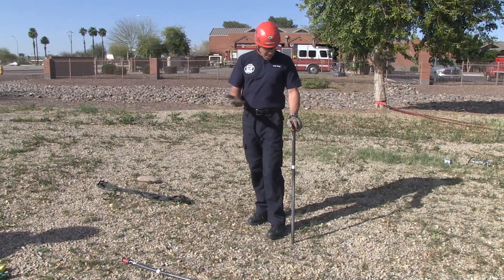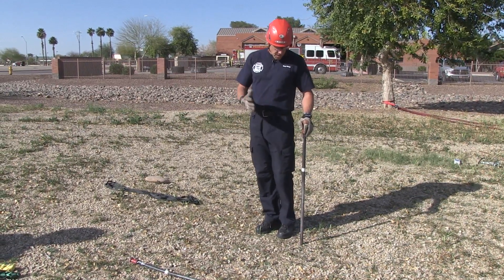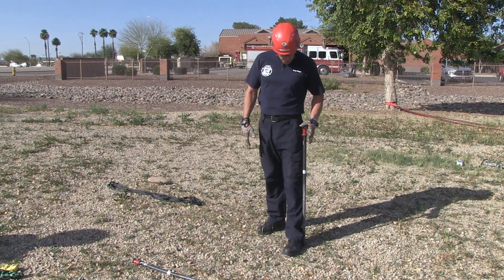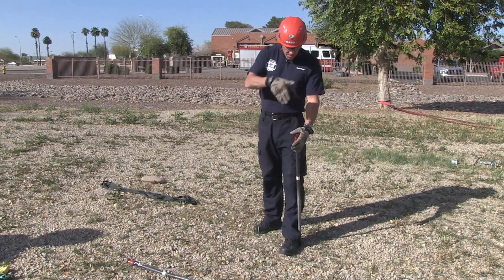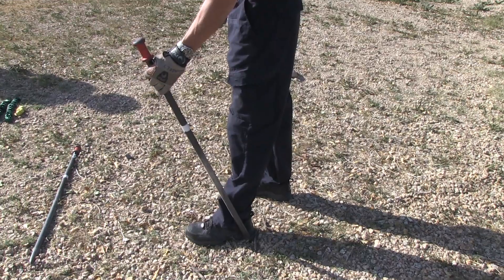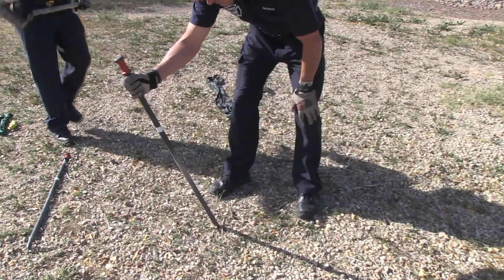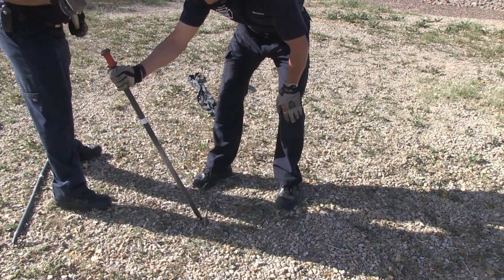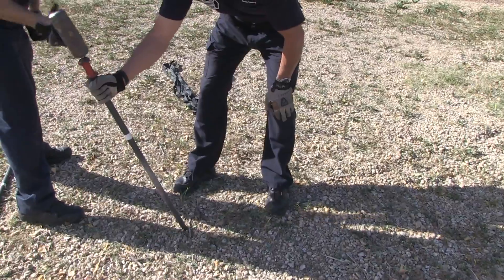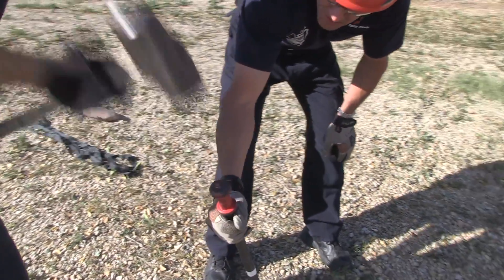You want to set them back at approximately a 15-degree angle. A good way to get close enough is to set your foot at the base where the picket's going to go, lean it forward until it's in line with your toe — that gives you about 15 degrees. We're going to drive it two-thirds of the length. The good thing about using these duplex heads is there's a big broad area to strike and you don't get the deformation you get with a straight piece of steel.